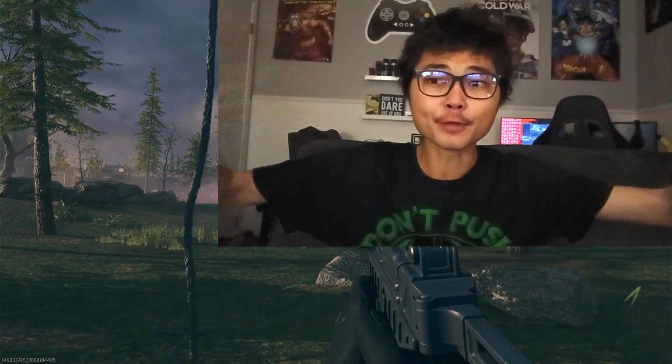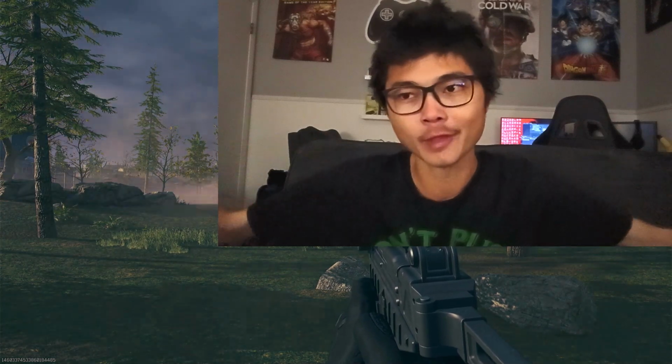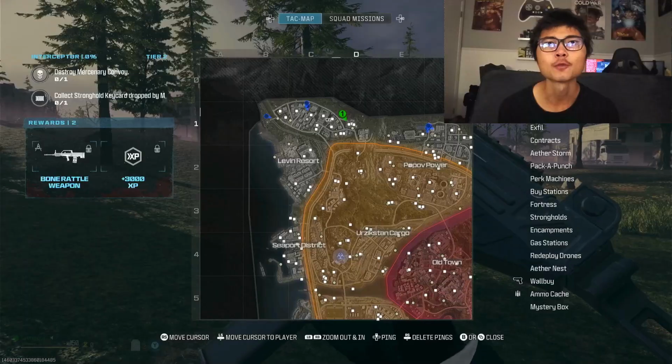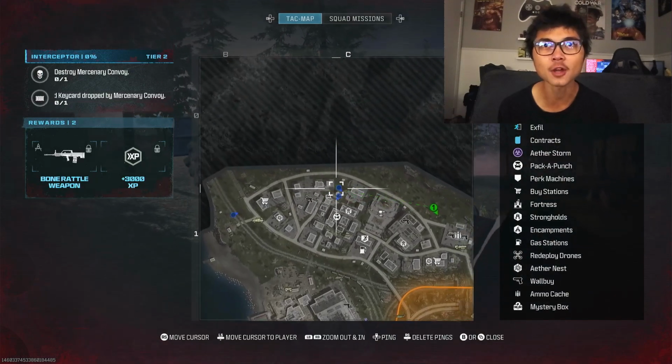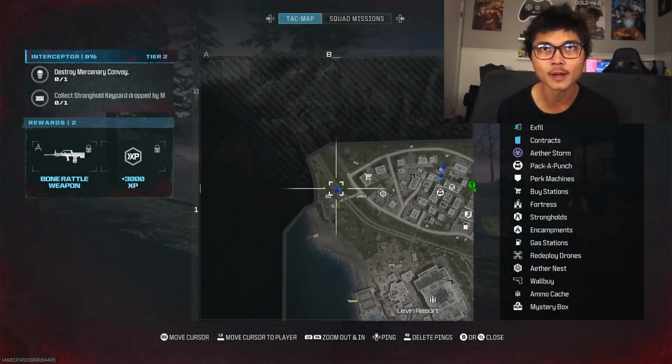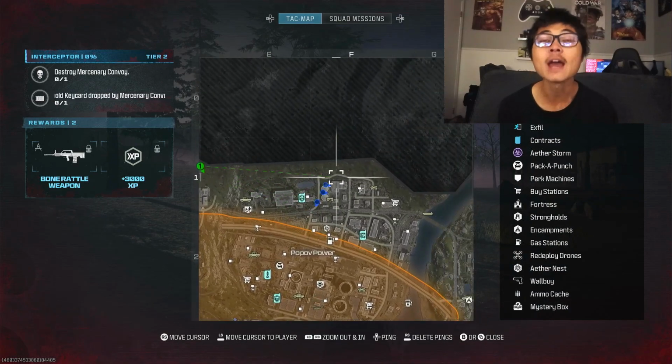There is 8 squads of 3, or in my case, it's 8 squads of 3 for them, but for me, it's just 1 of me. So if we go ahead and open up the tag map, the green arrow is me, and then as you can see, there's other players on the map, like there's a squad there, there's a squad there, and there's a squad there, but the thing is, even though there is other players in the map, they are friendly.